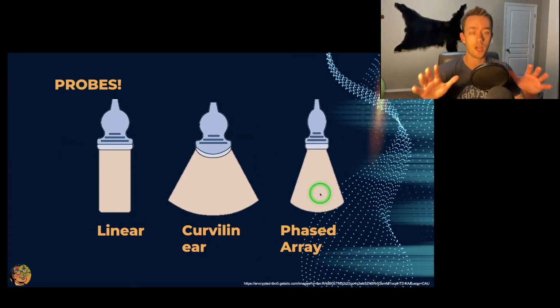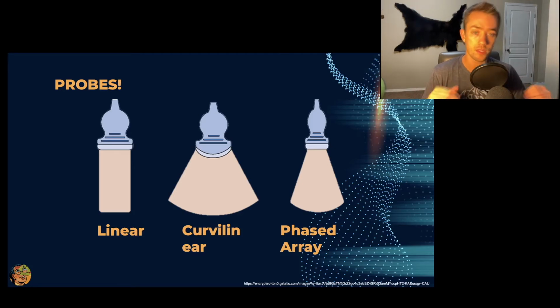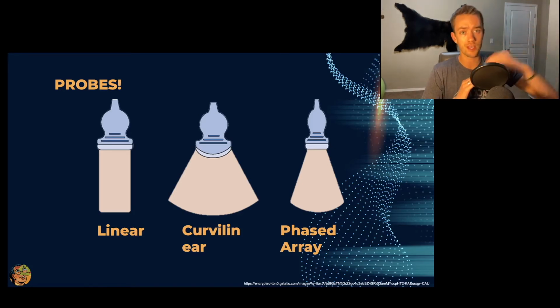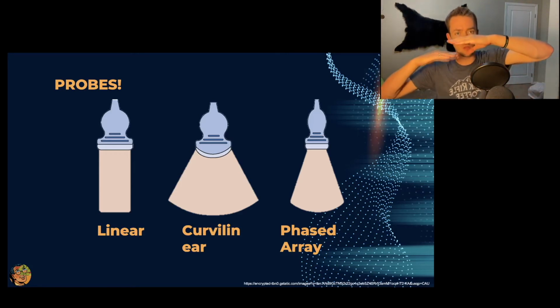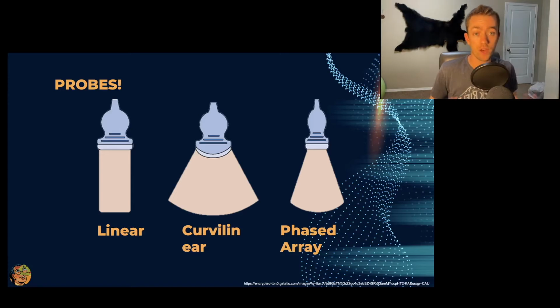So before I go into that, I want to talk about frequency of the sound. Now, the frequency is really important because the higher the frequency, the higher the image quality. Unfortunately, the less that sound can actually penetrate the tissues, the shallower you can actually go, which is fine if you want to see superficial structures. Not so fine if you want to see deep structures. So that's why we want to have the right tool for the right setting. Also, they have different footplate sizes, and for example, for the heart, you want to be able to get in between the ribs, so you can't have a really big footplate because you have ribs in the way and sound can't travel through bone, and we can't see past bone.